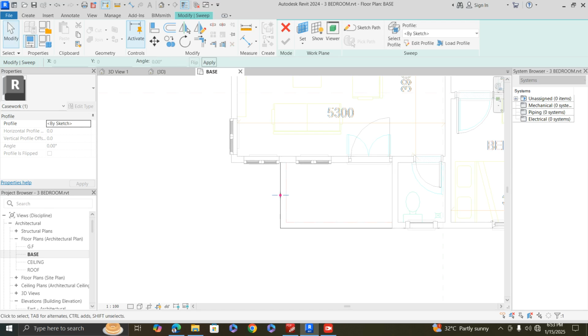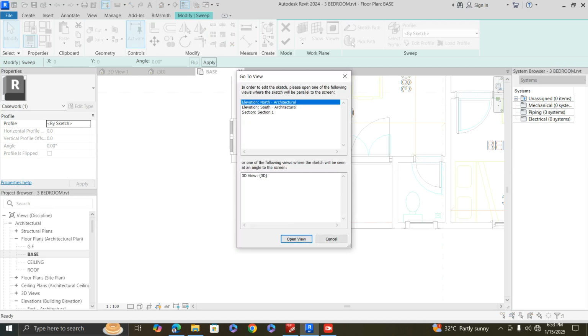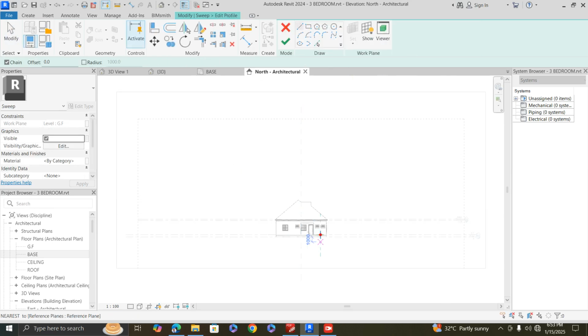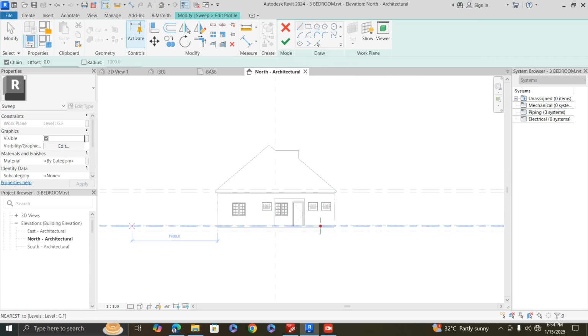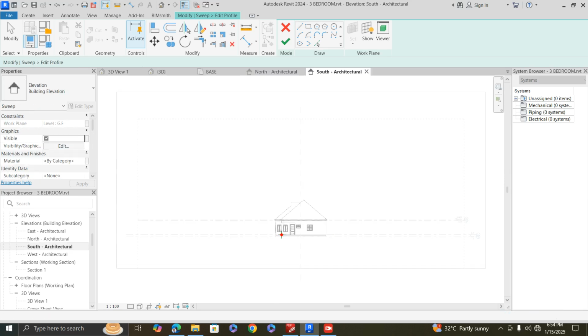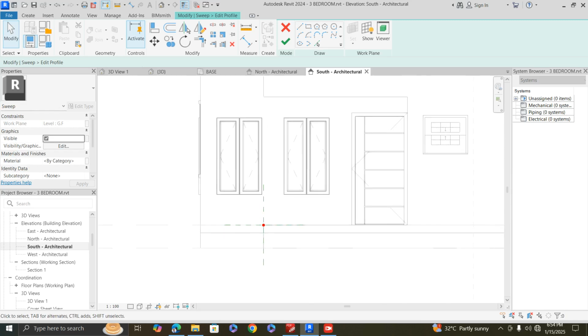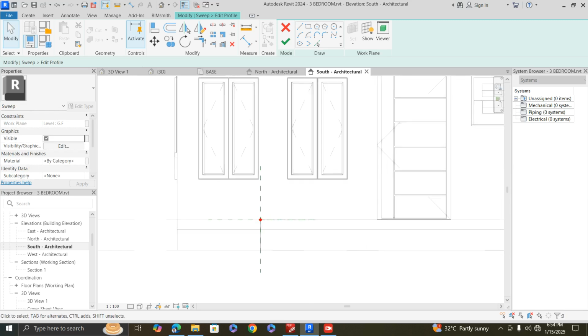Alright, then we need to create a profile for the step. I'm going to select profile, then I'm going to edit profile. So you can use either of the two. So I'm going to use the north elevation for this. Or better still, it's quite better to use the front elevation.